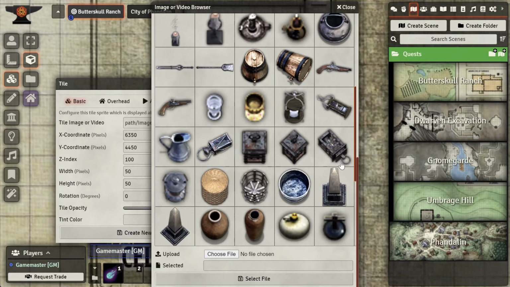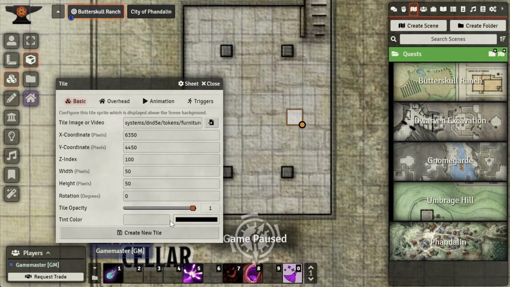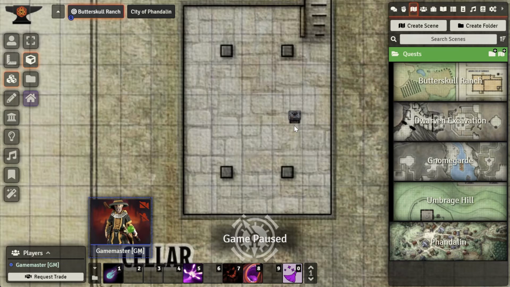Yeah, I think, oh no, it is in this pack. Okay. What I was looking for is this lantern, and it's very small, but you can see that there's a lantern here. He actually even creates some that are different arrangements, so that if you're going to put it in a corner, it doesn't look odd. So I'm just going to take this lantern and select it, and now I'm going to create the tile, and now you can see I've got this little lantern sitting here.